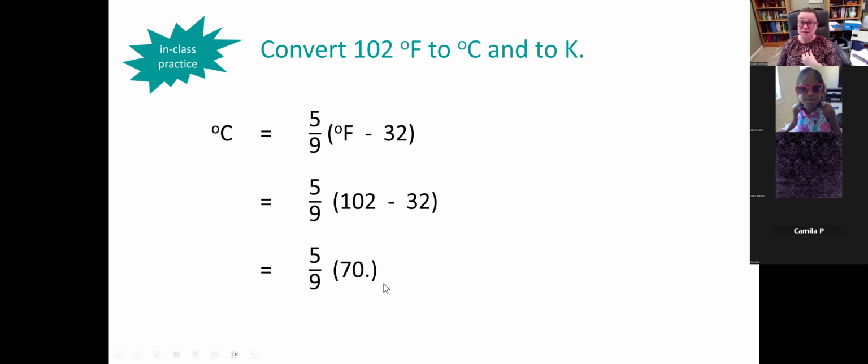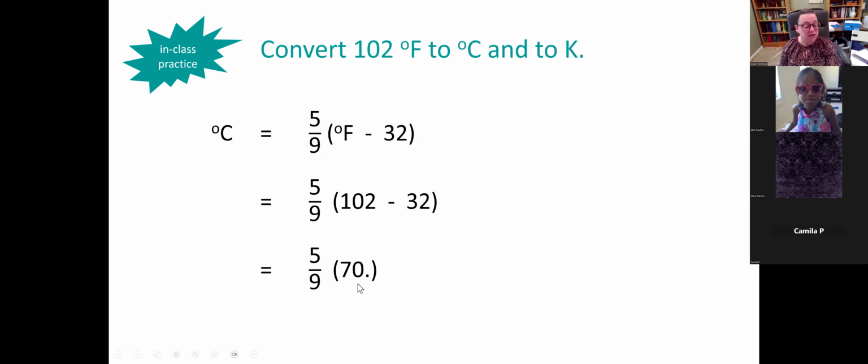And when we multiply, what's important is the number of significant figures. So remember, the 5 and the 9 are exact numbers. That means they have an infinite number of significant figures. They have 0 uncertainty. They're not maybe a little bit more or a little bit less. They are right on 5 and 9 by definition. So what's going to limit that multiplication result is our 2 significant figures from that subtraction result.